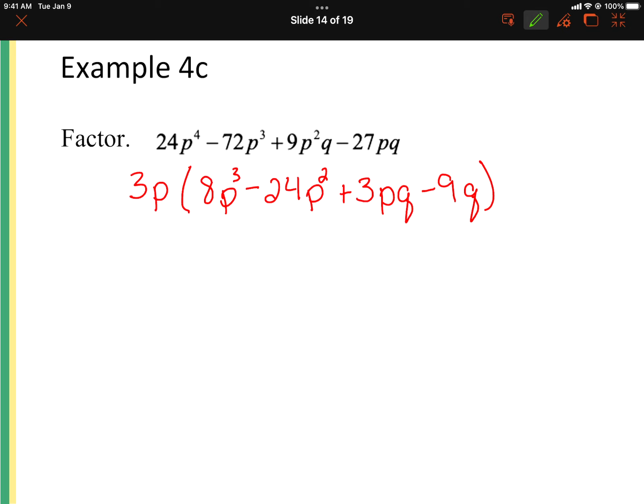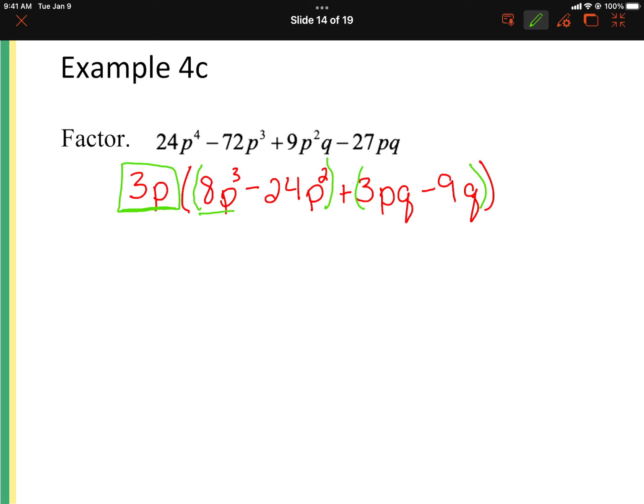So we're not done. Just because I factored out the GCF doesn't mean we're done with everything. We still have 4 terms right here, so now I have to do the same thing with factoring by grouping: group the first 2 and group the last 2. We can't just quit. I'm going to circle this 3p because we have to put it in our final answer, but I don't have to keep carrying it down because sometimes that gets confusing for you.